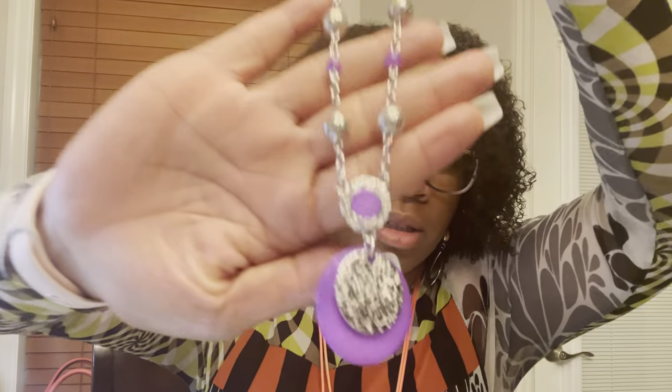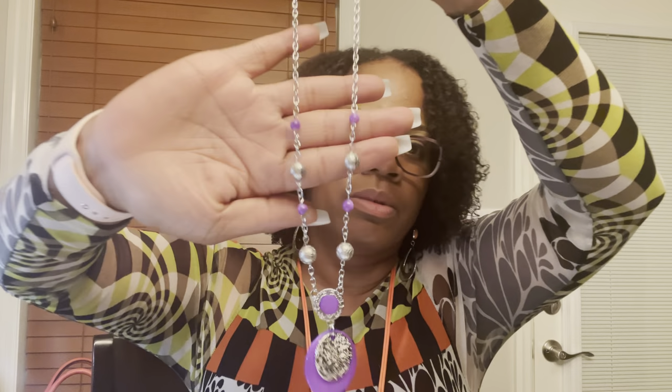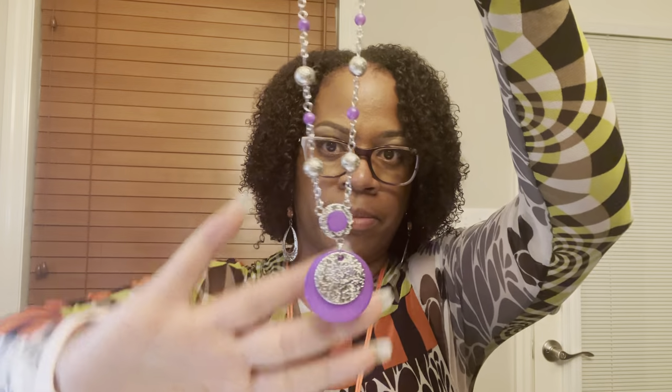Here is another one. This is the last one, I think. If I can get it open. Okay, this is another colored earring. There's some purple going on for those of you who like purple. This is a lighter earring and you got a textured silver middle with the silver and purple beads, and it kind of hangs about right there. This one is called See the Lights. That's pretty. If you like that, let me know. Hit up that email.